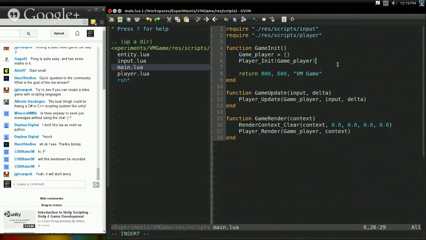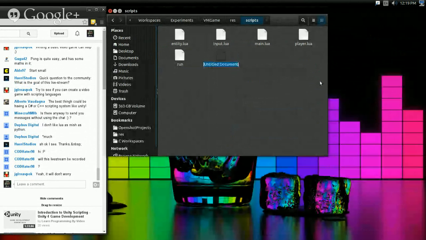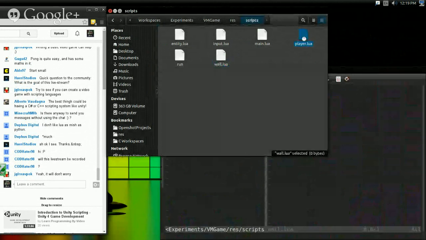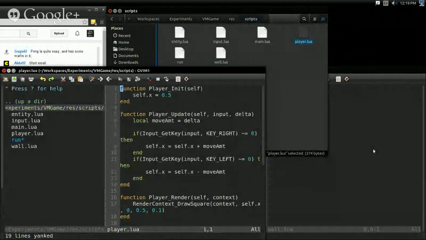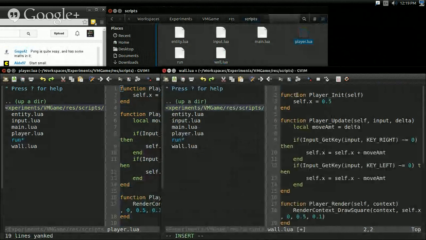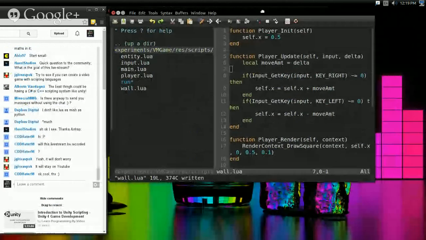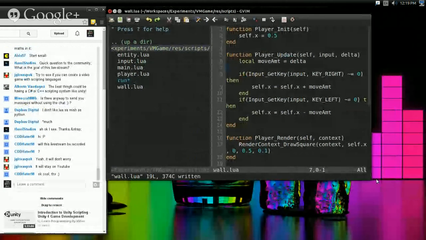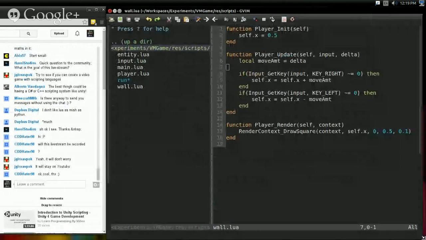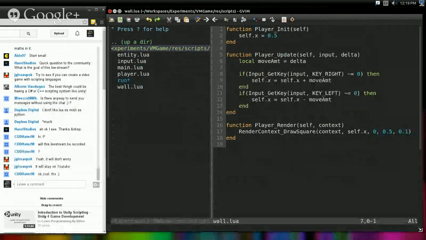So, with that, I think I need a new file. Okay, so let's create a new document. Made for wall.lua. And in fact, I'm going to copy player.lua for now, because I don't have a good way of doing inheritance just yet. Oh well, I'll figure it out eventually. Or maybe I won't. I'll decide Lua's terrible because it doesn't support inheritance, but oh well. We'll find out. That's the point of this. Research and development.